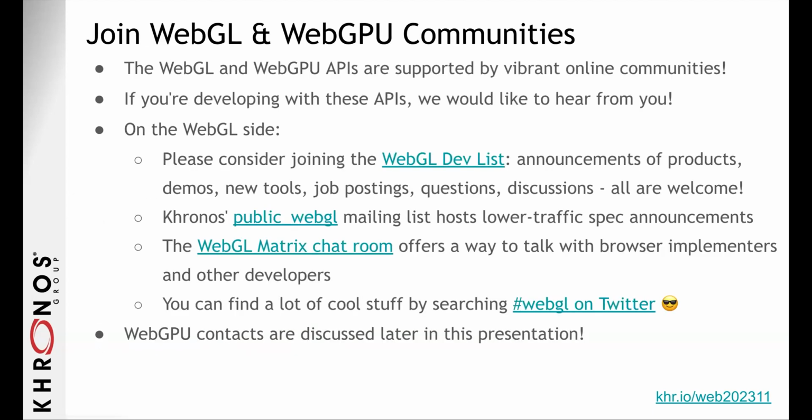First, I encourage everybody on the call to please join the WebGL and WebGPU communities. We've got some vibrant online places for you to join and tell us all about your projects and ask questions about how to do various graphics techniques. So please peruse these slides later, but we have a WebGL developers list as well as the public WebGL specification list over at Khronos. And we've got a Matrix chat room where you can, in real time, talk to the browser implementers and tell us where all the bugs are. The WebGPU contact information is discussed later in the presentation to deduplicate some information.